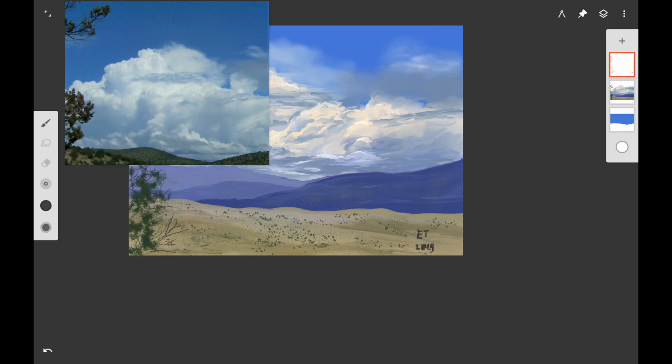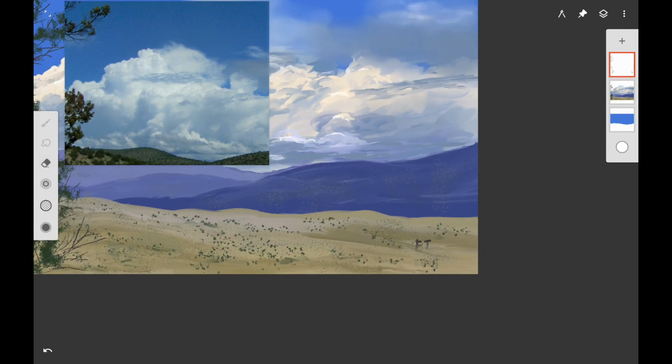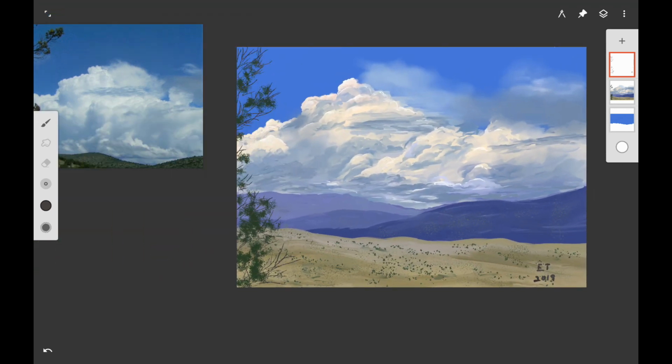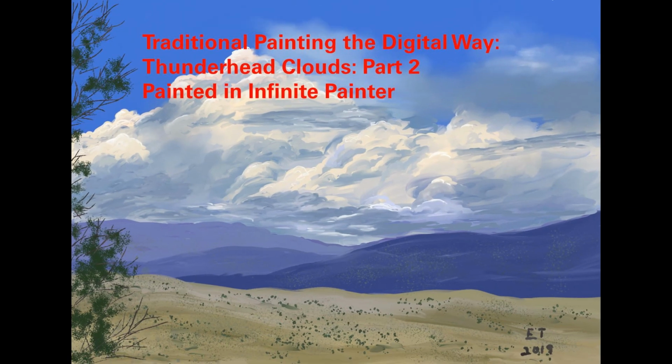And then you want to see what you think of your painting, and if you think it's good, go ahead and sign it, which is what I'm doing here. And this time I'm actually finished with it. Just step back from your painting or shrink it down and see what you think about it, and make sure that you save it.